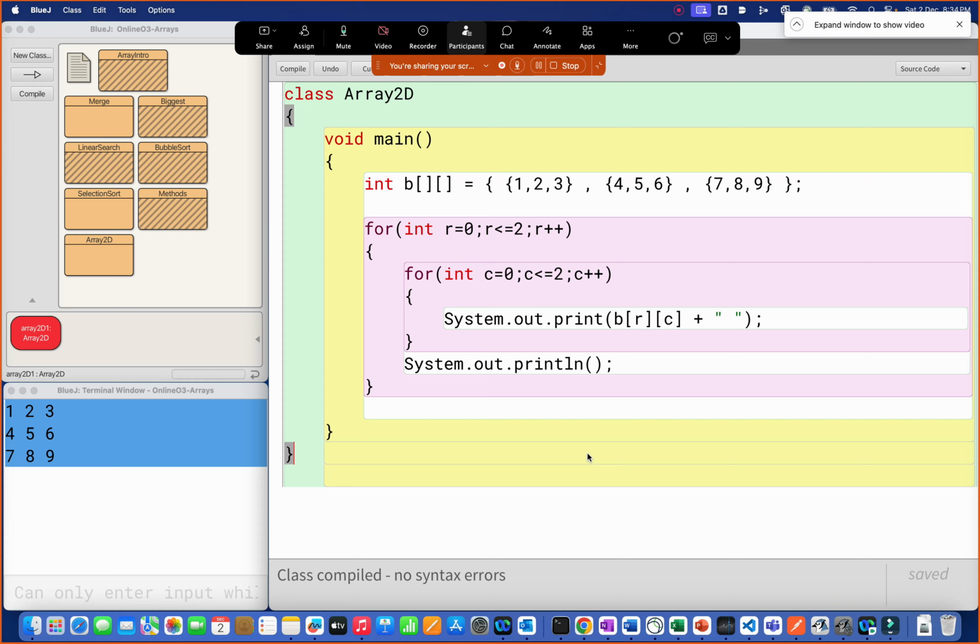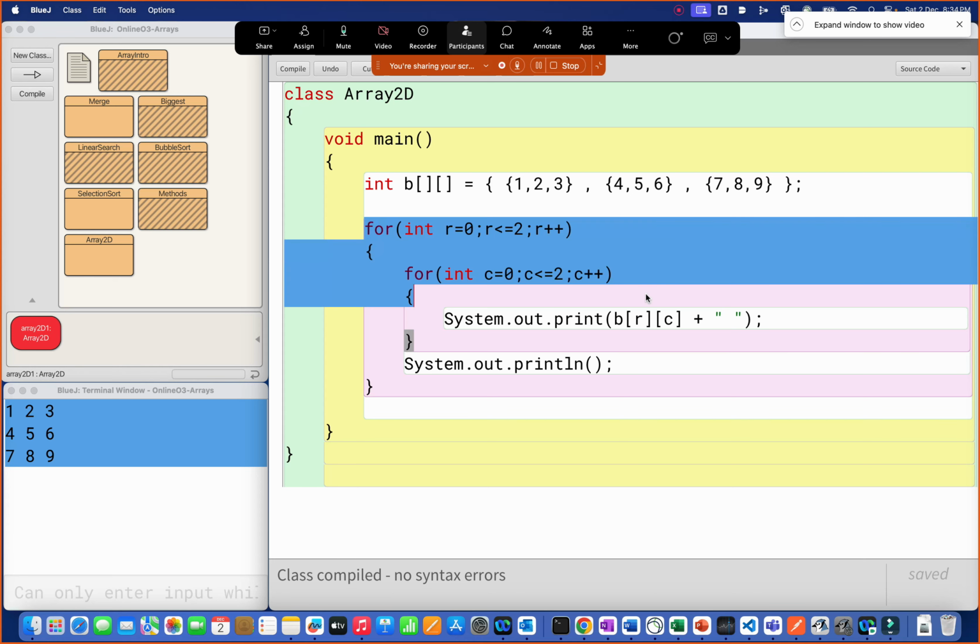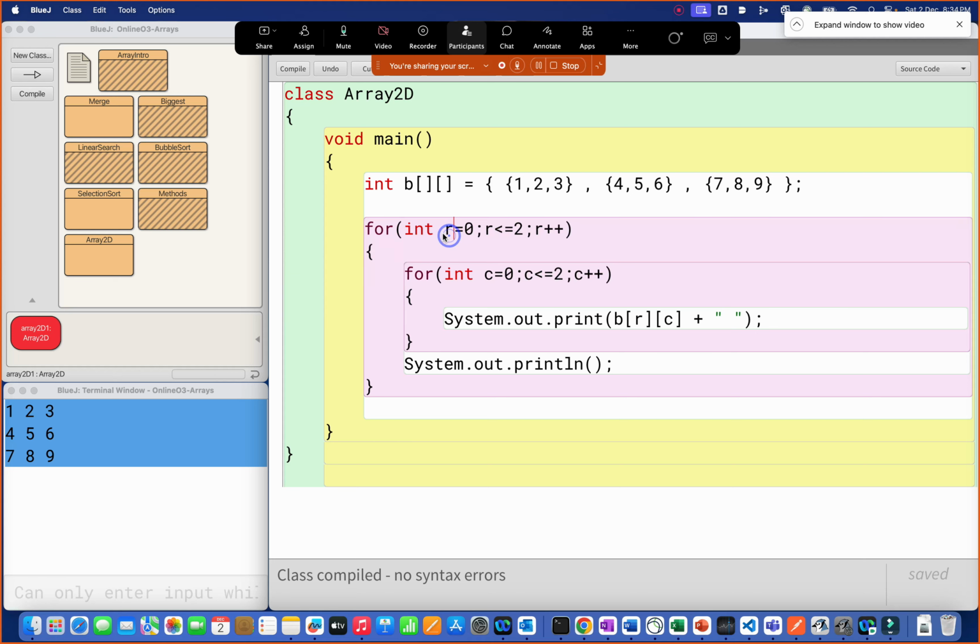See, none of your single dimensional array programs would you have written without a for loop. Agree? One for loop, for sure. Print all the elements of the array, you need a for loop. Read 10 numbers and put them in an array, you need a for loop. Why? Because the index goes 0, 1, 2, 3 till the length of the array. So same here, your double dimensional array requires 2 loops. I intentionally wrote the variable names r and c, instead of i and j, so that you feel it. This is the row movement, this is the column movement, right?